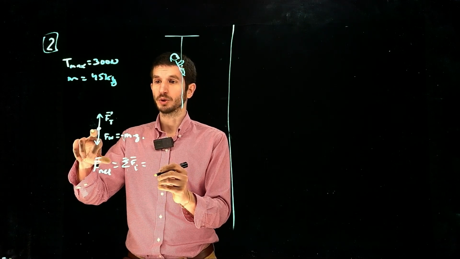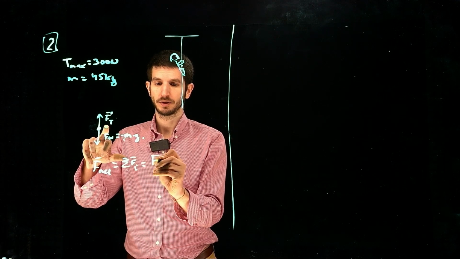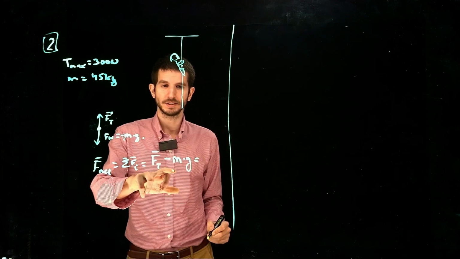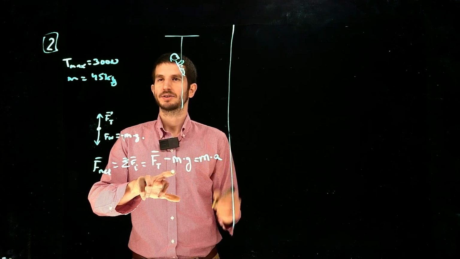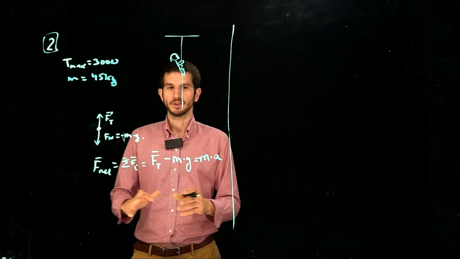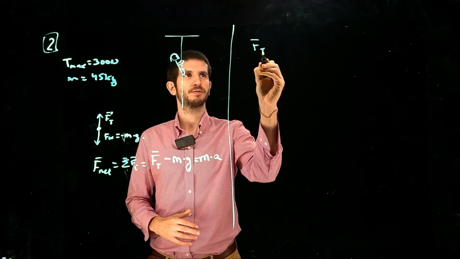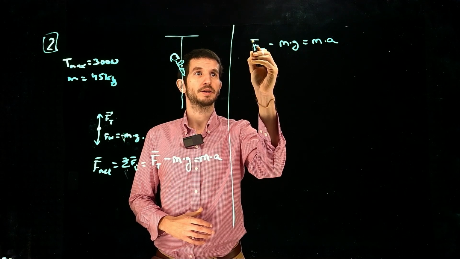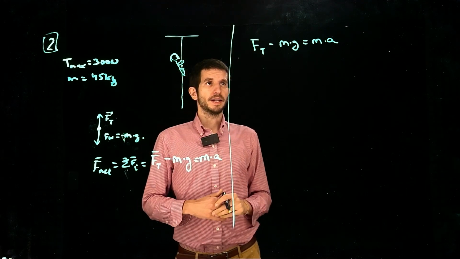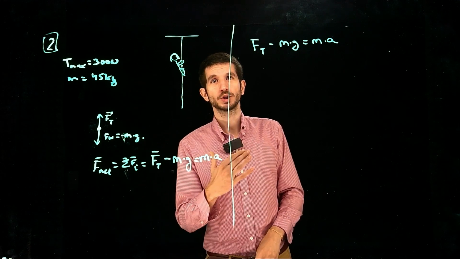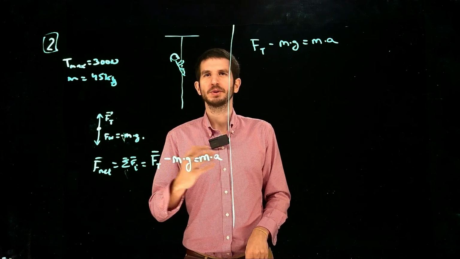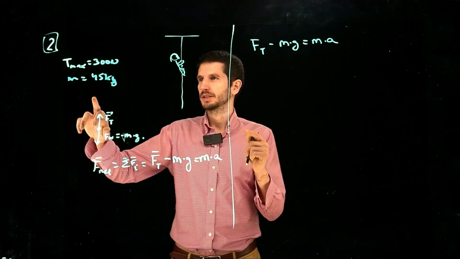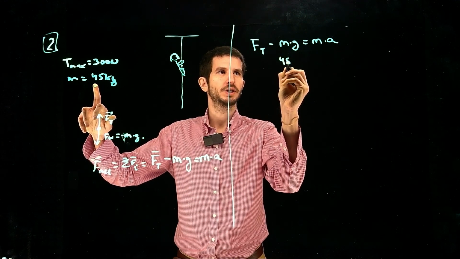So what is the resultant force or the net force? That's going to be the tension minus m times g. And how much is that? That's mass times the acceleration of the woman. So we can rewrite the entire thing: the force of tension minus m times g is equal to m times the acceleration. And now the question is, what's the least acceleration? And that's confusing because you were expecting the maximum. But here's the thing. Let's replace with the numbers, maybe to see that easier. Mass is 45, g we can take to be 10.